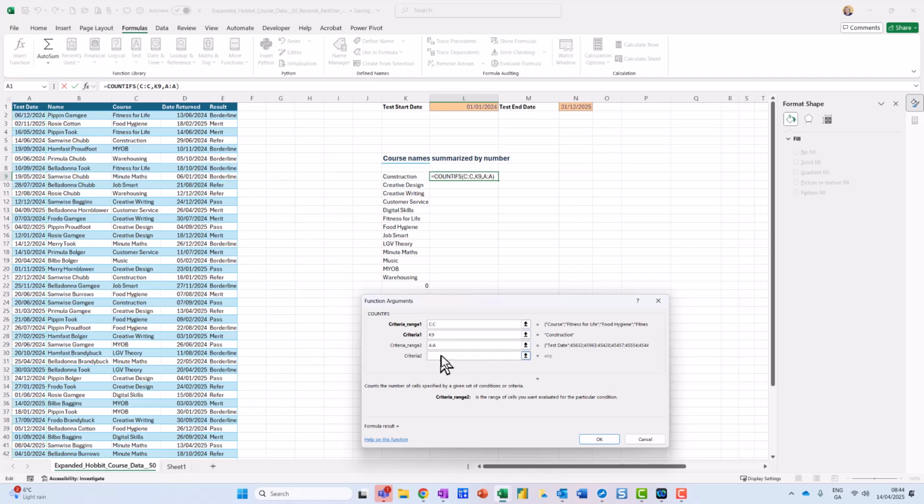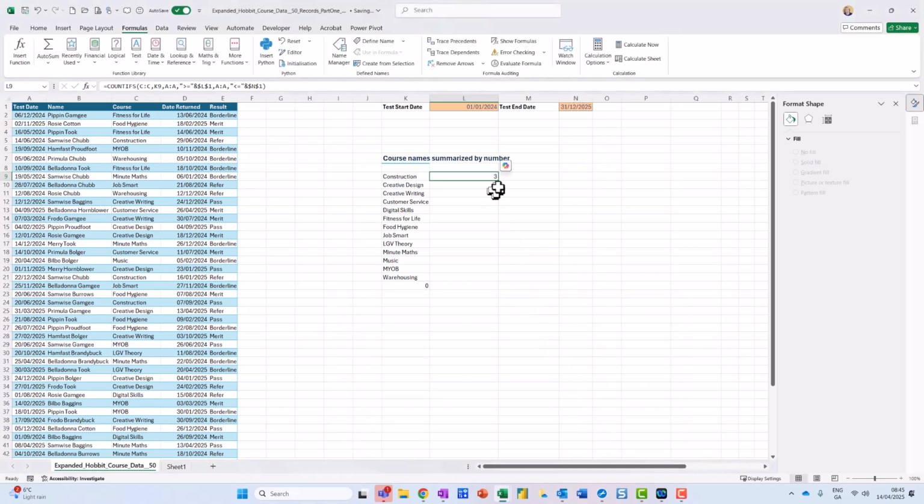For the criteria, I open quotation marks, type greater than or equal to, close quotation marks, ampersand, and then click on this cell up here, F4 to lock it, and Control C. Basically I'm saying anything on or after that date. Then I scroll down a little and do the same thing again: open quotation marks, less than or equal to, ampersand, click on the closing date up here and F4 to lock it. Then I click OK.